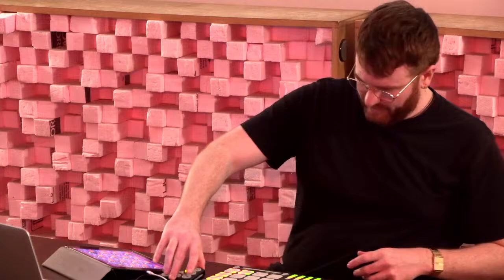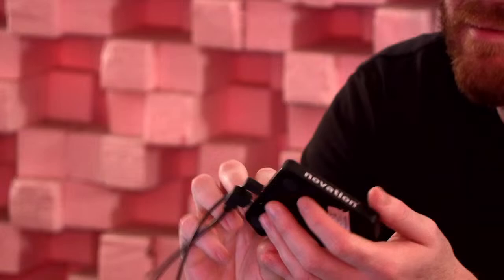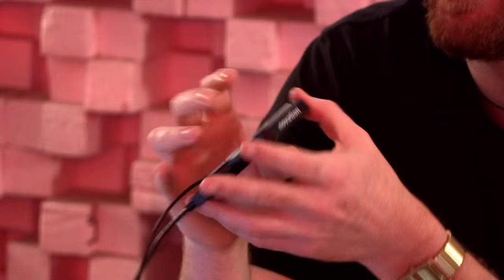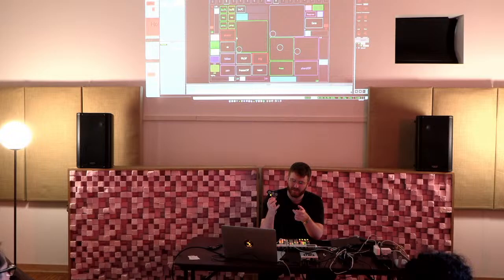And then I have these little guys, these Novation Micro Dicers, which were originally used for digital turntables. I don't think they make them anymore, but they're really lovely. And I have this one that generates these little rhythmic repeating sounds. They sound like roaches or little bugs crawling around. And on this little controller, I have the volume of all these synths mapped to this foot pedal, so I'm able to do these hands-free amplitude gestures.